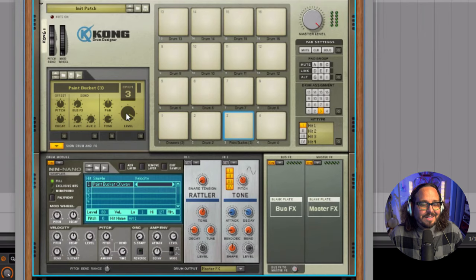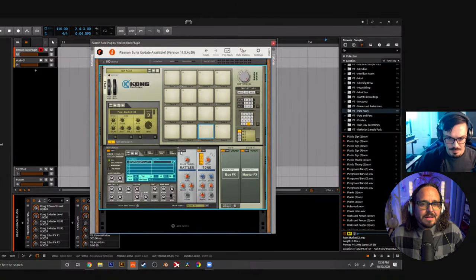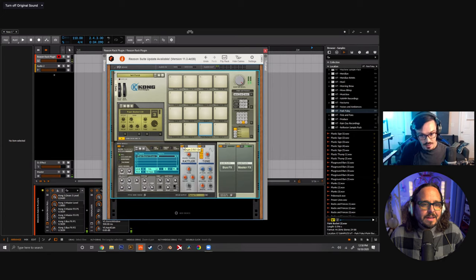So we have a short bucket sample. And if we bring in the tone, we can enhance it. Just critically listen for a moment. There's a very distinct body to that. There's a boop. And we want to bring that out a bit. We're enhancing that because that is tuned to the harmonic order of things happening. And now we can add that air with a Rattler. Now we've got a pretty cool snare.